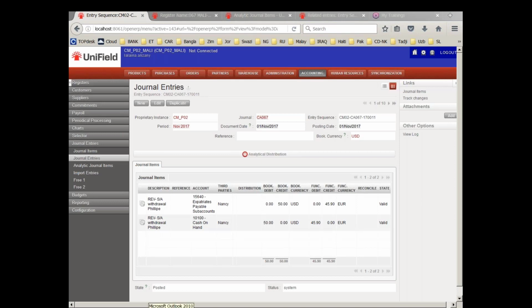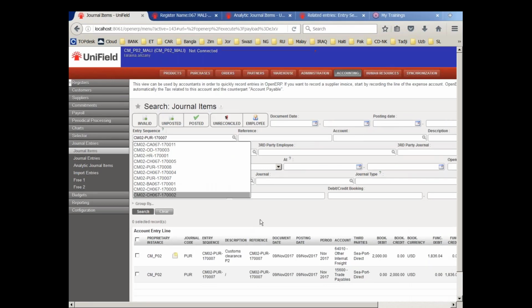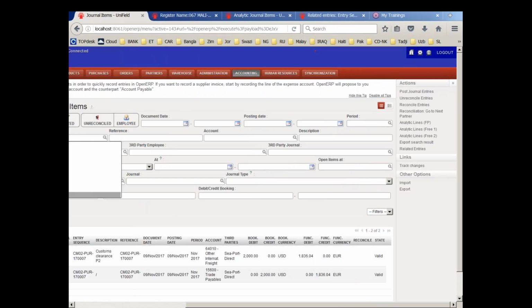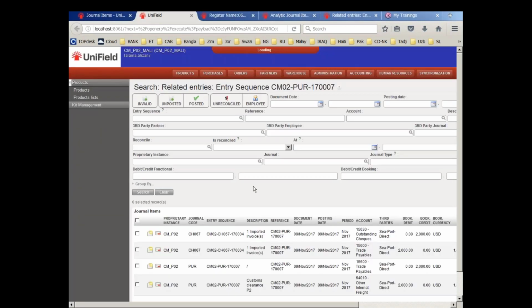So now let's try to consider a refund. We have an invoice which was number 7. Where was it paid? Then I search the invoice. Then I use the thing I just showed you previously, related entries, to see where it was paid.